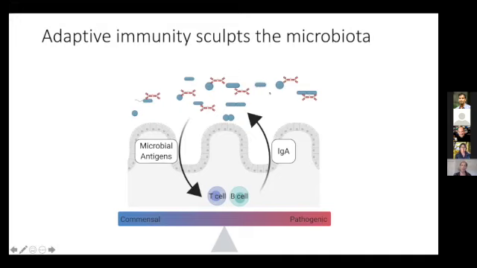And there they target and sculpt the microbiota. They've been shown to be very important in sculpting the community composition and function, in addition to directly regulating the biology of particular commensal bacteria. Yet there's a reason why I tried to make this figure show only bacterial-shaped microbes. And that's because when I started my postdoc, there had been no exploration of how these antibody responses interact with fungi, and what impact they may have on fungal host interactions within the gut.